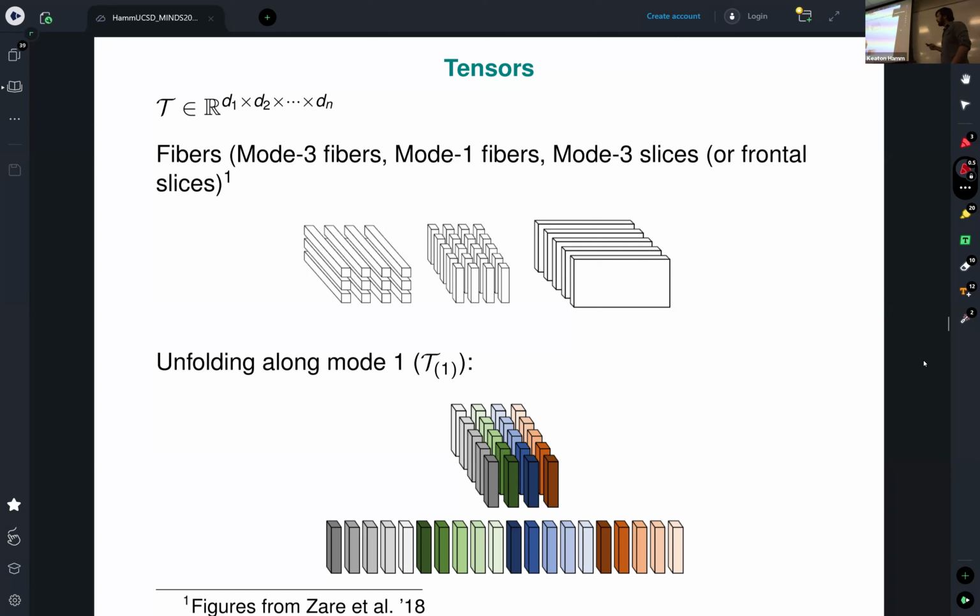And because we're going to talk about Tucker type decompositions, I'm going to need to reference unfolding of this tensor along a certain mode. And really, so here's unfolding the mode 1 fibers. So I have all these mode 1 fibers color coded, and I start here at the first index of the first mode, and I go back and then back, and I stack those all as a short fat matrix. Okay, and no matter what mode I'm going to do it along, I am going to stack it in this way so that the fibers end up vertically.